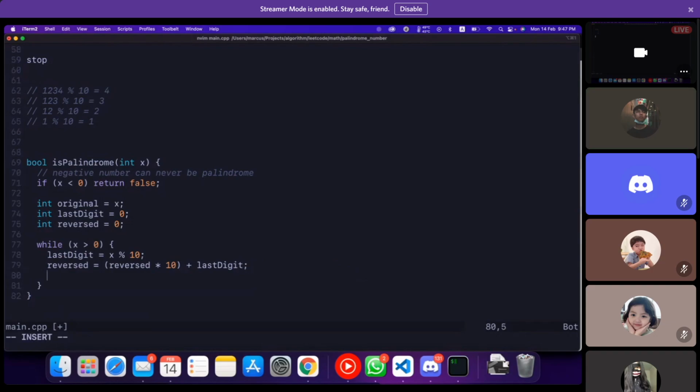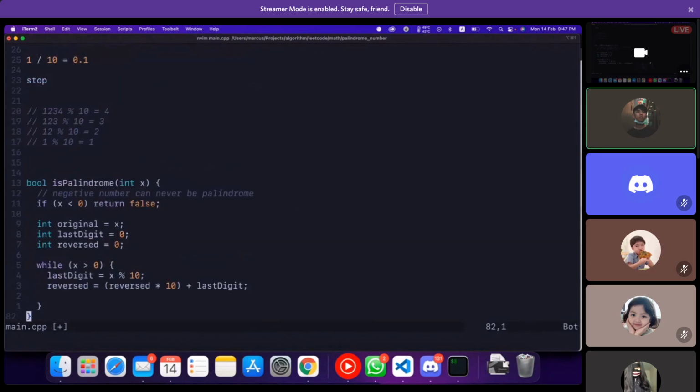And lastly, we want to update x. We already have the last digit. We have the reverse. So lastly, we have to divide by 10, because we never change x.